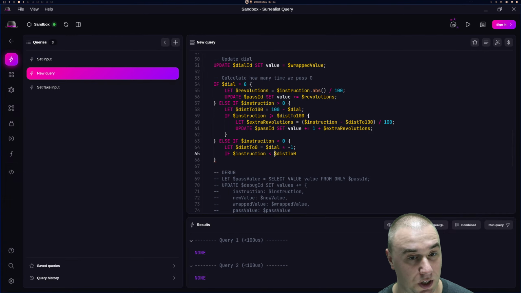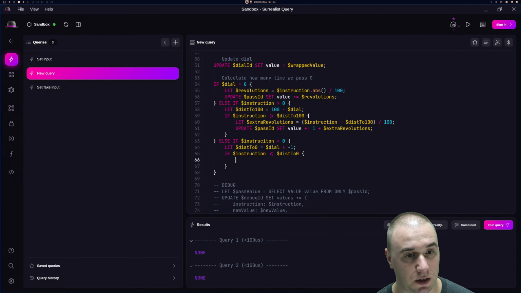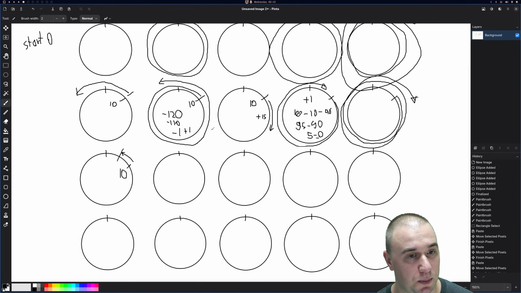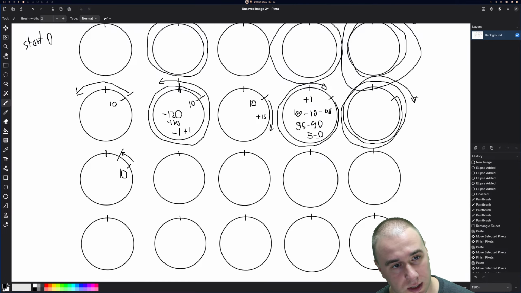If it's less or equal, okay, then we're gonna do pretty much the same calculation. Because let's say this is the case where we have that distance minus that thing. So we kind of shorten this thing, cut it here, and count how many revolutions, in this case in a negative direction, happen.